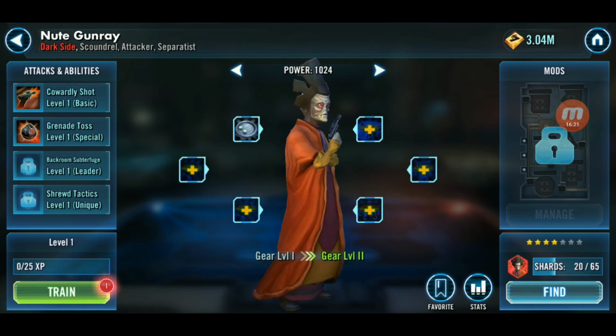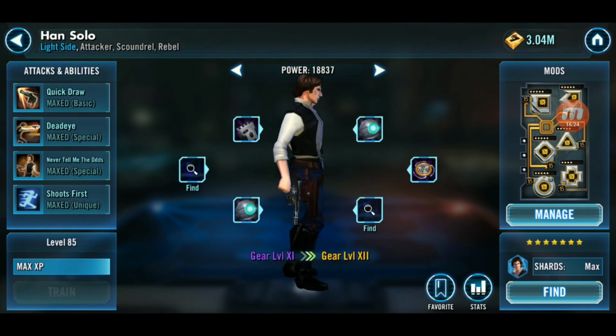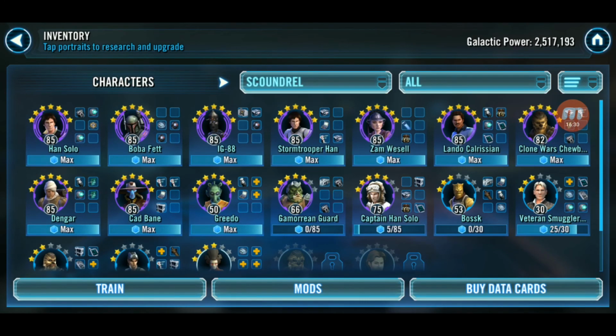Oh, and Nute Gunray, he'd be reworked in Separatists. So yeah, and then those two, and then we go back to Han Solo. So again, those are the reworks I could see being done. Gamorrean Guard, Lando, Clone Wars Chewbacca, Mob Enforcer. Again, maybe a light rework for Stormtrooper Han. Give Stormtrooper Han a Zeta leadership so that the players that want to now play five Han Solos have a really good leadership for Han. That could have been what they were waiting for on the Zeta when they reworked Stormtrooper Han. So, but yeah, that's my thoughts, and that is the new Han and Chewbacca kits.